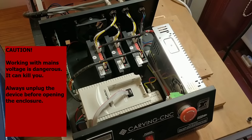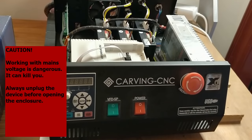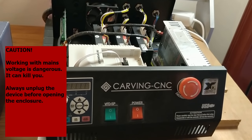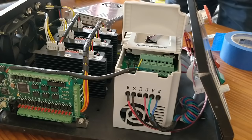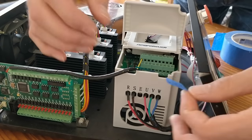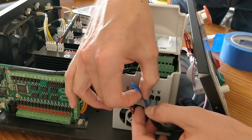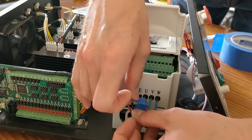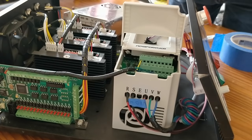Since I would not be using the old controller any longer, I took it apart to salvage any parts I could use in the new setup. The original plan was to reuse the power supply, stepper drivers and the VFD and hook all of these up to the new DDCS controller. This would be a big cost saver and would only require me to buy new buttons and parts for the safety circuit. In the end, I also ended up replacing the stepper drivers, but more on that later.